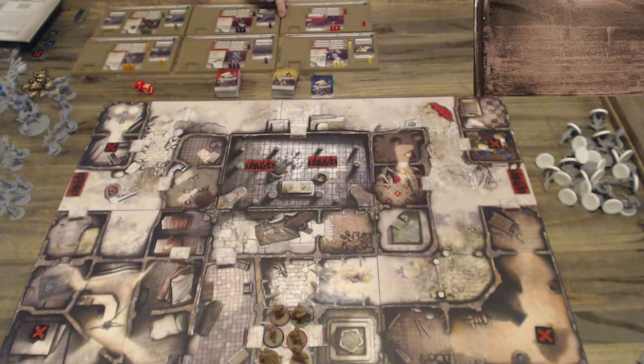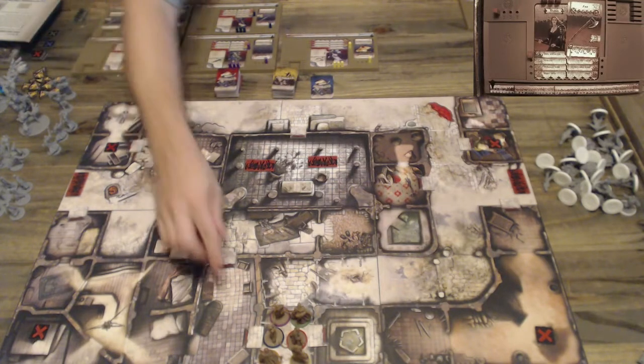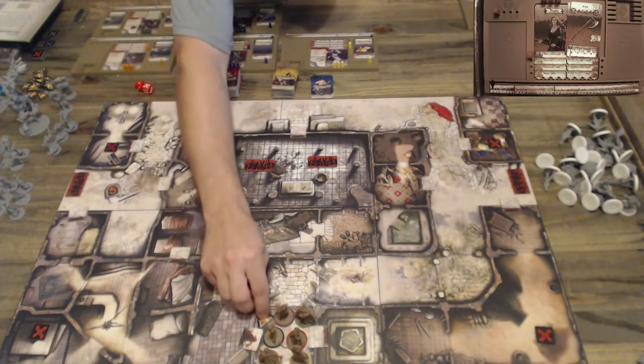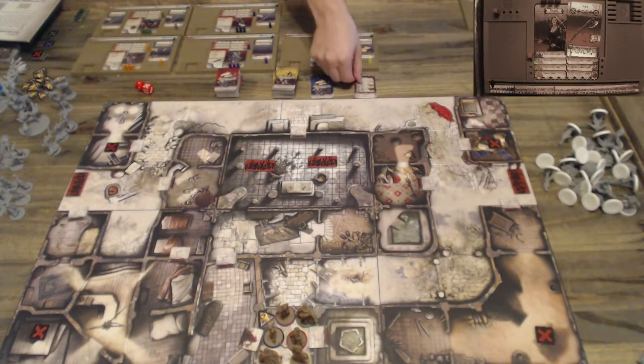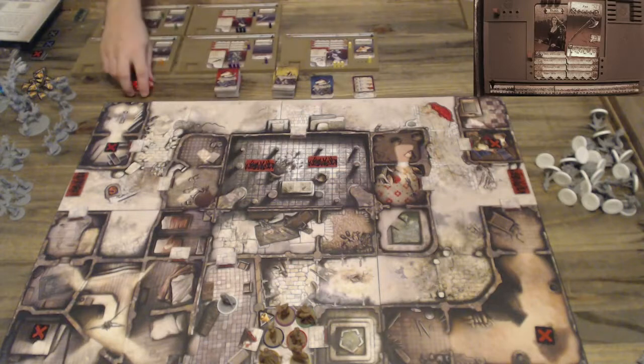Alright, the first person I'm going to be activating is Isabel. She's going to break open the door. That's going to make one sound. She gets to do so for free because of her awesome axe. And now we're going to spawn for that room. We get one NPC zombie, so we're going to put an NPC at random there. And now we're going to try to kill it.